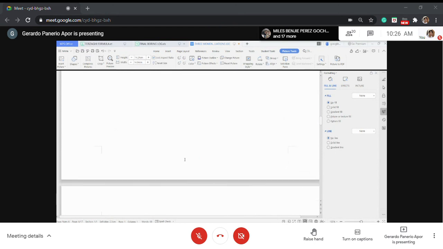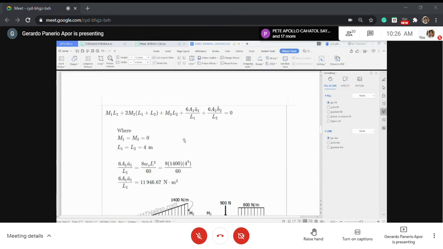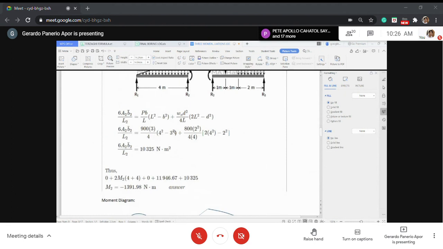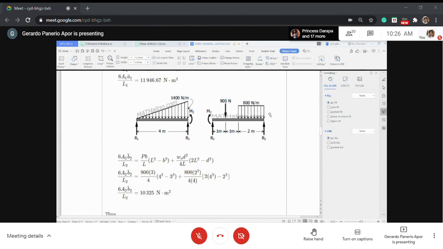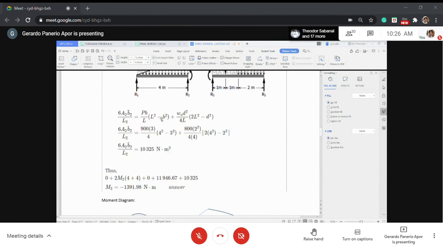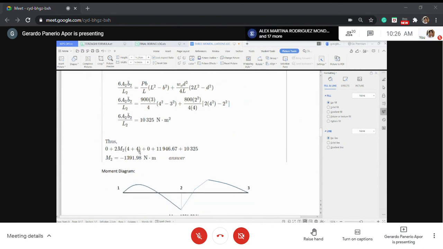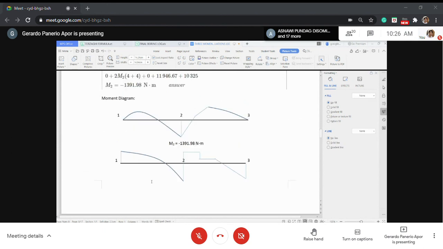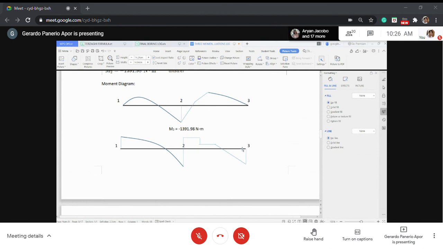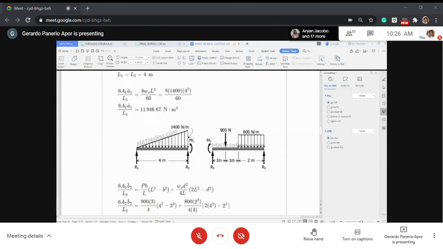So that's why when we solve for this one, there are two terms, because the first term caters for this one and the second term caters for this type of loading. So basically it uses the superposition of the two load cases. Then you have that, so then you have the M2. Now I give you M2. Now it's time for solving the shear. Okay. So this is just what we call the estimated shear diagram, no? Based on the load.